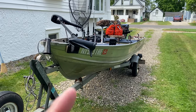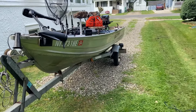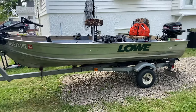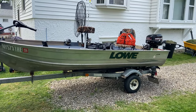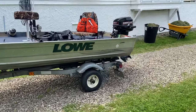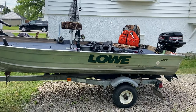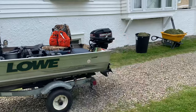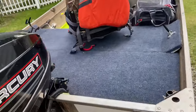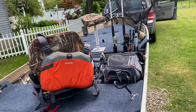Hello, Outpour East, Outpour Doors, Everything Fishing, and today I want to give you guys a quick look at my boat. I have a little 12-foot boat that I've been fishing out of, and dude, this thing is awesome. It's a low Sea Nymph V series, a little 12-foot boat. This thing is just the bee's knees. I've got a little 8-horsepower Mercury on this bad boy, and I'm just going to walk you through it, the stuff I did to it.